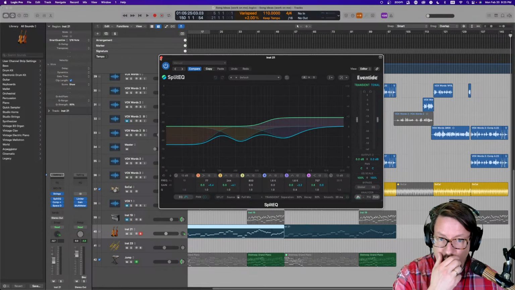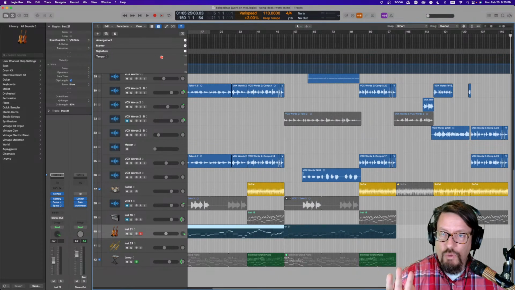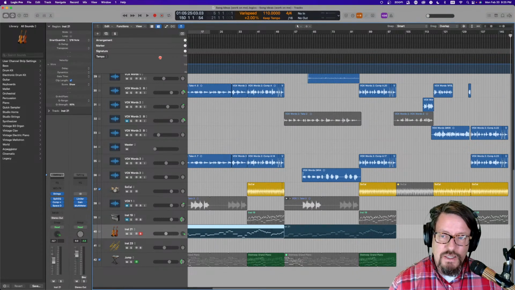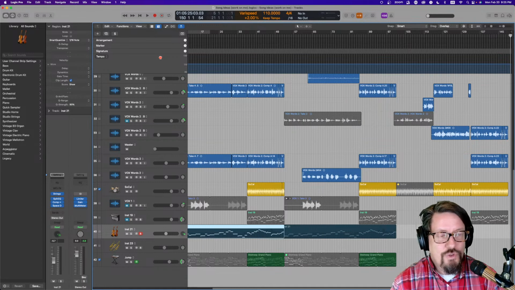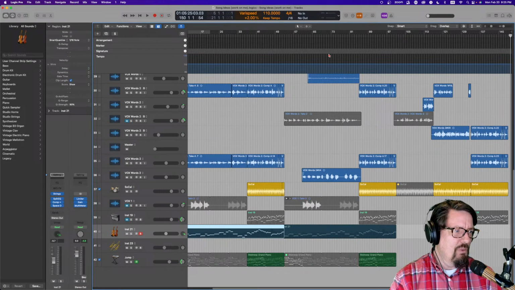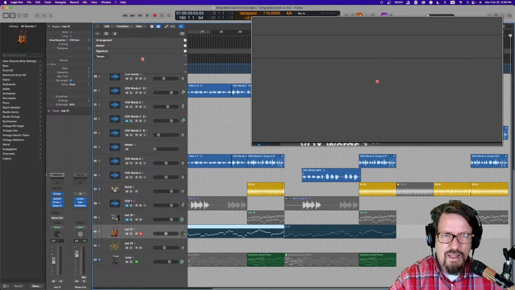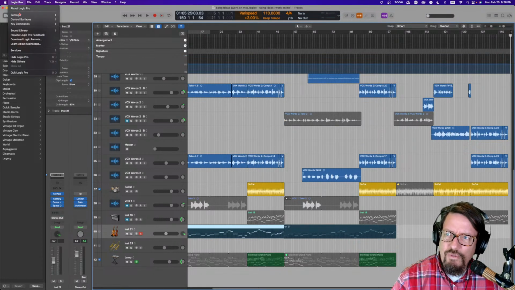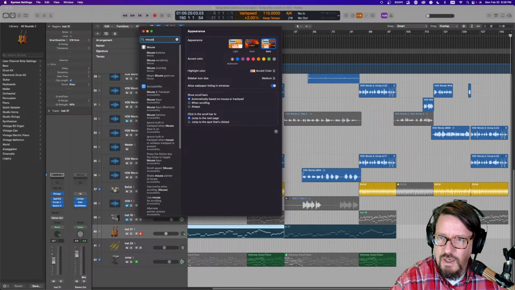Thinking about how people can see what you're doing. Logic has a lot going on. There's a lot of windows, a lot of menus, a lot of little buttons. There's buttons that just have little icons and don't have any explanation of what you're doing. So trying to find a way to help people understand what you're talking about when you're doing it is really important. That's one of the reasons why right now I've got a red mouse. My icon is red. But at various times I remember, I don't always remember, I've put the mouse bigger.